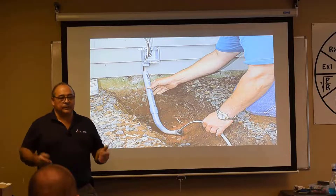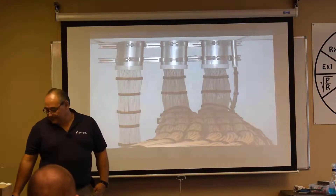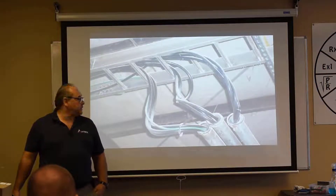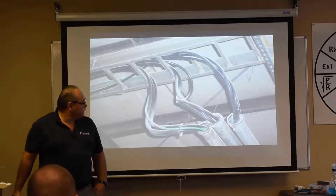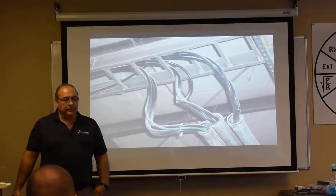A conduit system connects between two enclosures. Common thing in the industrial setting — you've got cable trays, drop out of the cable tray, got a conduit stub down to the lower whatever. How full can you fill that conduit? As full as you want. If it'll fit, it's within compliance with the National Electric Code. Now, the reduction of ampacity does not change — we start putting conductors together, we've got to reduce the ampacity.